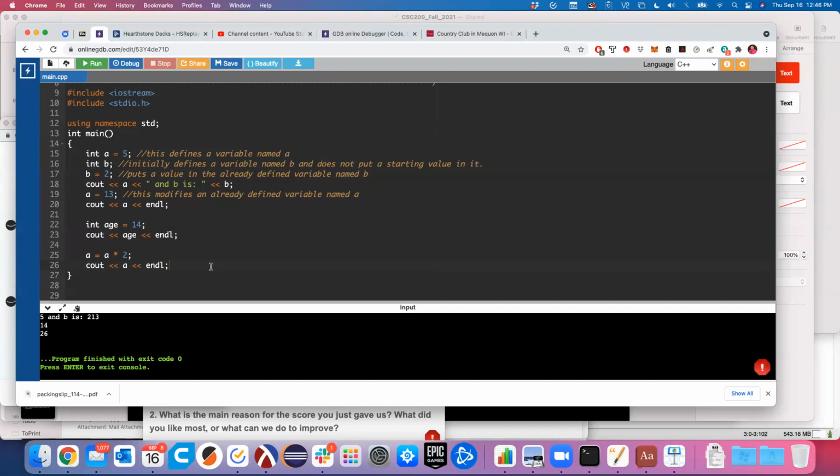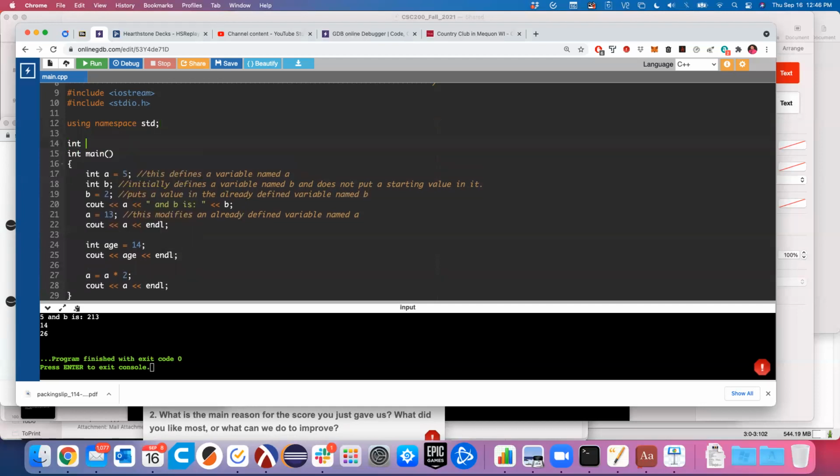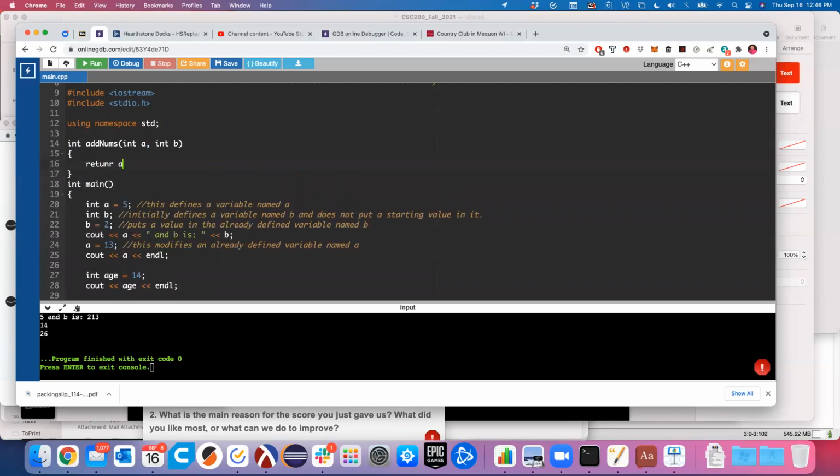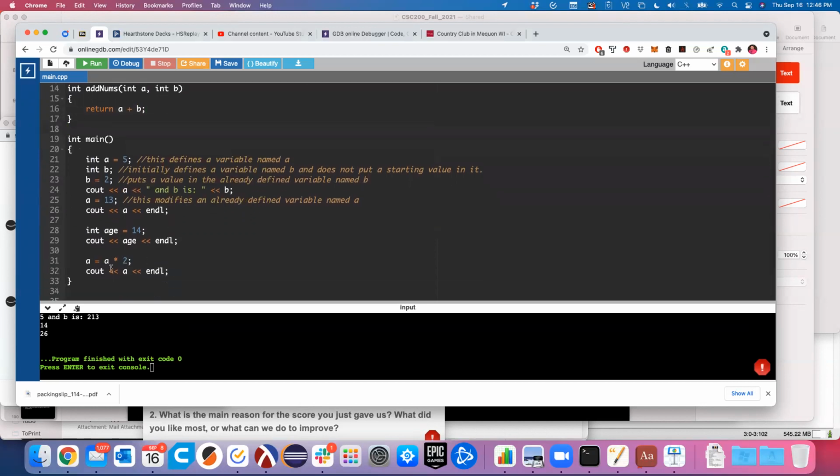Yeah, and we'll see plenty of examples of that. So maybe that'll finish the follow through on your question when we write our own functions that spit out an answer, and then we use that answer someplace else. In fact, let me just show you that real quick. I'll create another function up here called add nums, and I'll have this guy take in 2 numbers, and he's just going to return those numbers added together. So then down here, I can say int answer is equal to add nums of A and B.